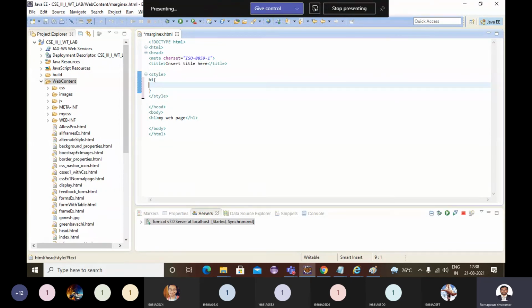If you are providing space between the web page and the element, you can use margin. Simply you can say outside the border you can use margin, inside you can use padding.